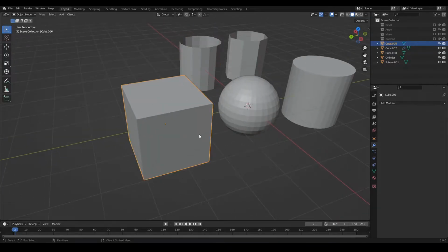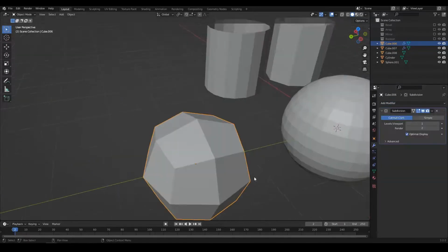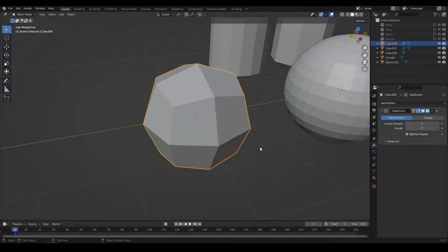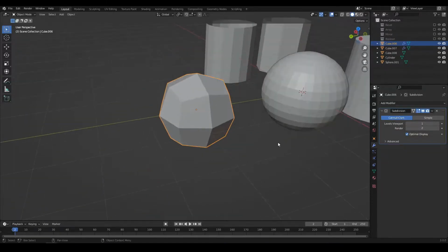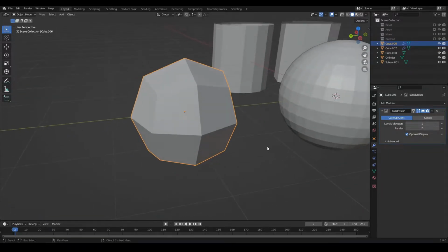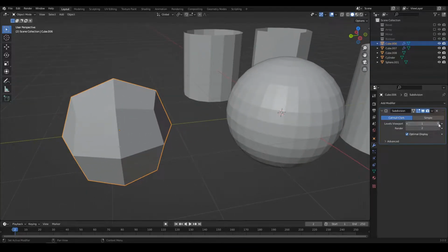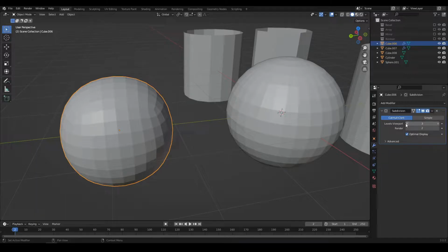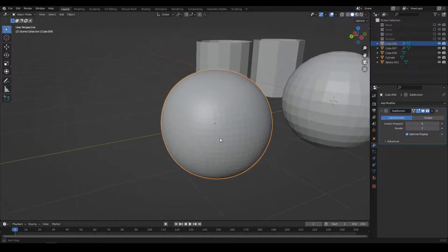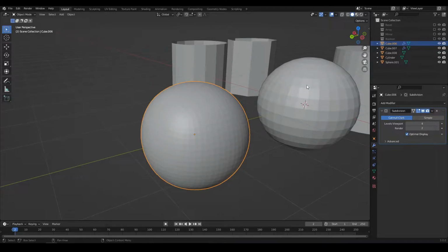Now I'm gonna show it on a complete cube. See that a subdivision surface modifier on a cube will make it look more and more like a sphere, but because it is a cube, you will see the topology is a bit different. If I increase the subdivision level, okay, look at how the topology is compared to this UV sphere.